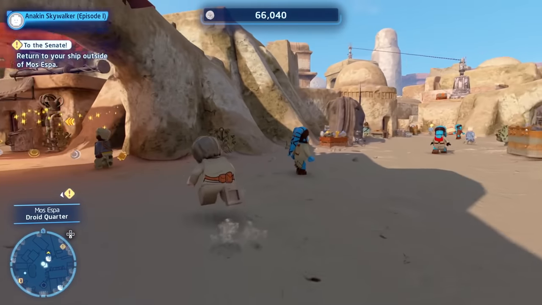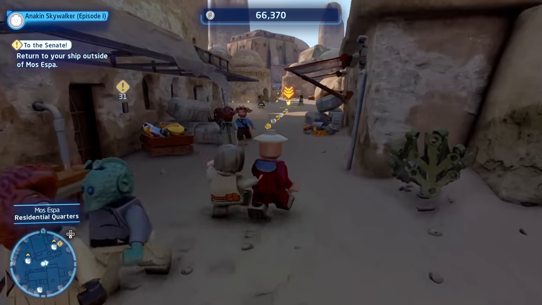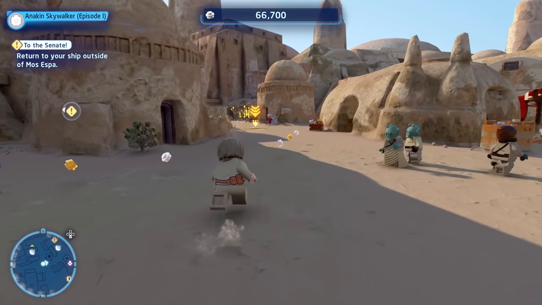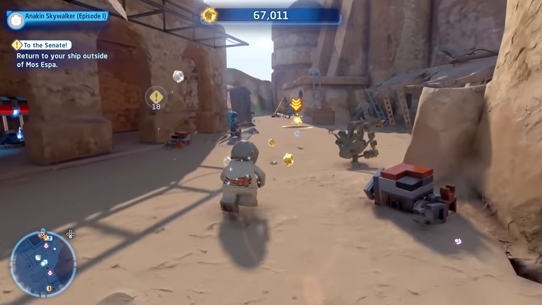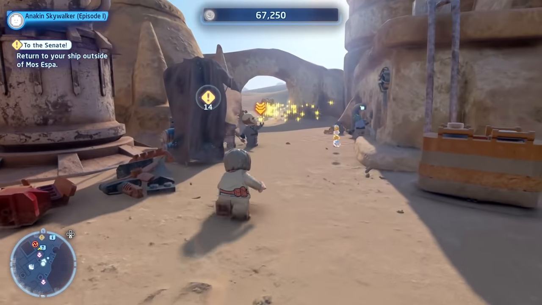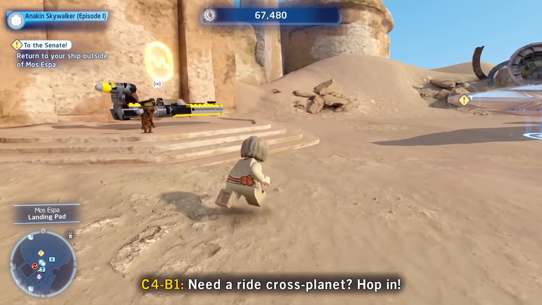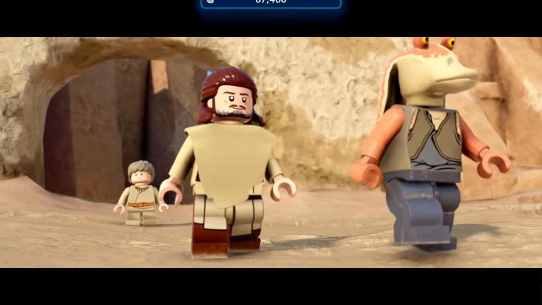Man, is this place huge. It just keeps going and going. Plenty of people walking around, have their own things going on. Yeah, we'll keep going this way. So we're getting closer to the ship, which we have the pieces to fix now, I believe. Okay, I'll be lost this time. Need a ride, plus mining? Yeah, I think right over here, to the Senate, continue story.